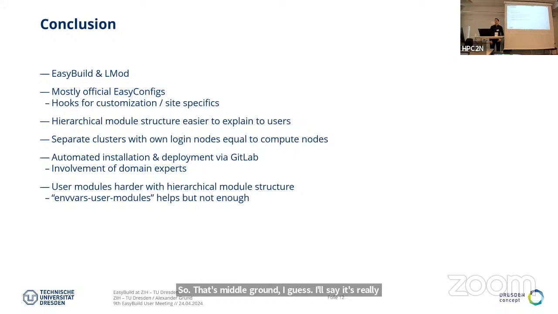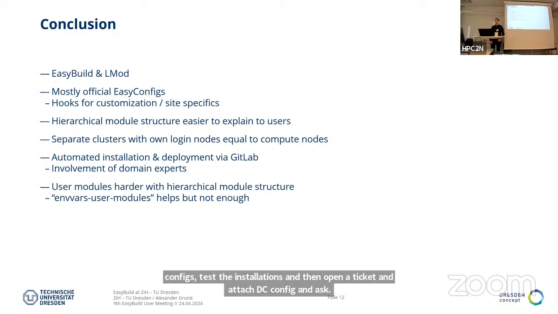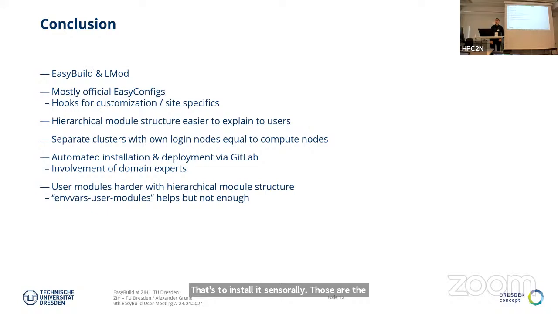And it does take time. In Ghent, we have groups that write easy configs, test the installations, and then open a ticket and attach the easy config and ask us to install it centrally. Those are the exceptions, but they do exist. And it just takes time that people realize that it's a good idea and it's actually helping themselves. But those are the good users. But yeah. Sorry. So users stay for 4 to 5 years and then they are gone. So nobody takes the effort to learn.